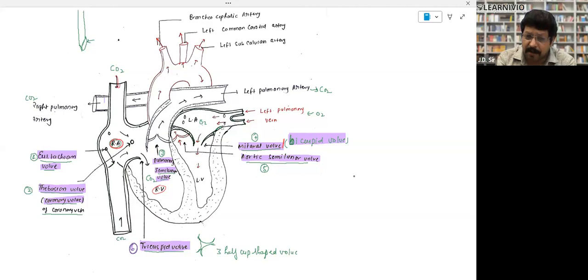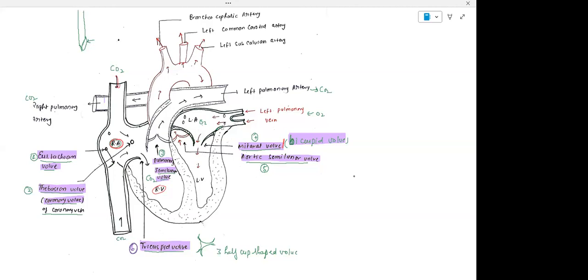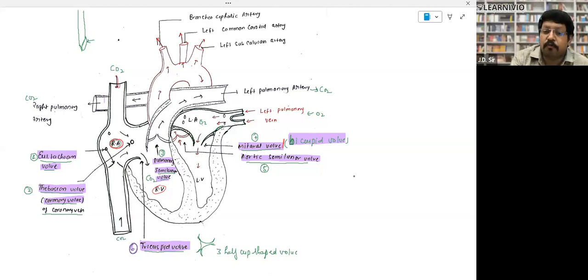And in return, it will give back deoxygenated blood. Tell me the name of that vein which carries deoxygenated blood from the heart and pours it into the heart. Name the vein which collects deoxygenated blood from the heart itself. Did you get my question, Rabia? Sir, can you please repeat? Yeah, sure. Tell me the name of the vein that collects deoxygenated blood from the heart itself.